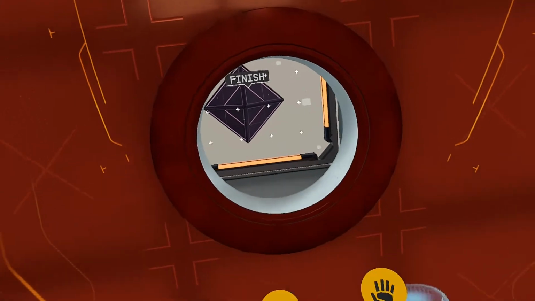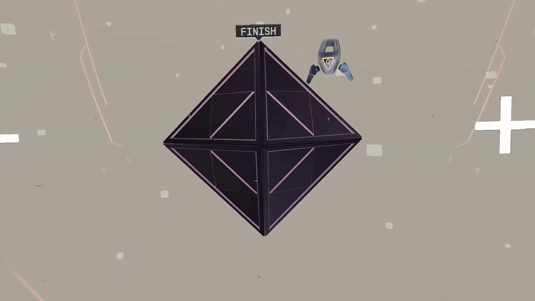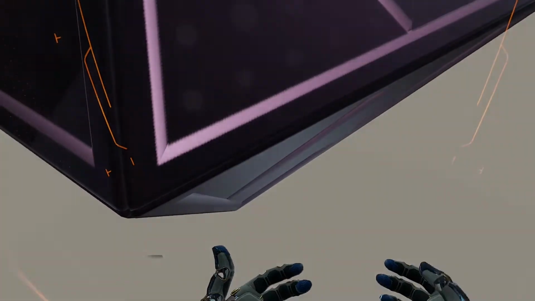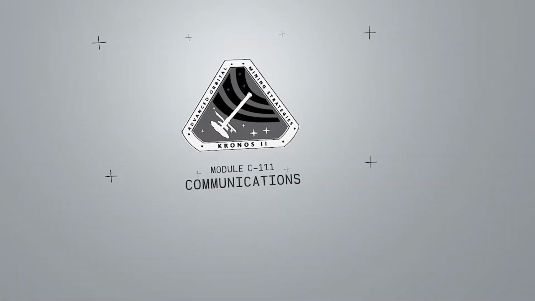Thruster calibration at 50%. Remember, you can move faster by pointing both your wrists in the direction you want to go, and then engaging both thrusters. Calibration module complete. Please stand by. Module C-111, Communications.